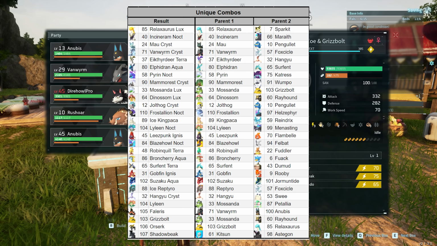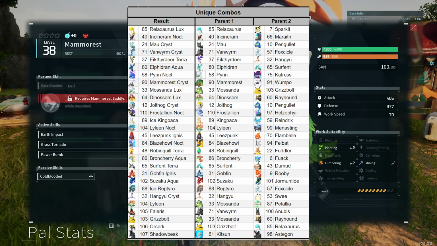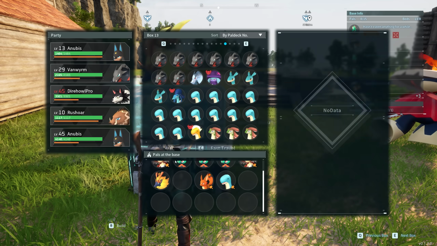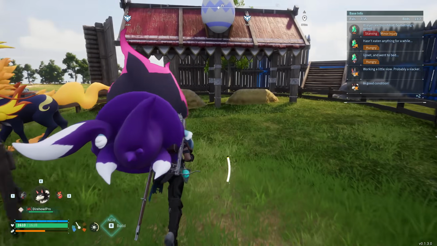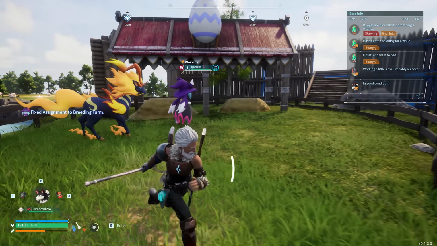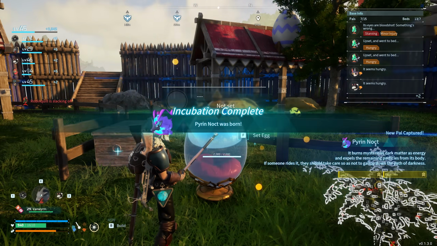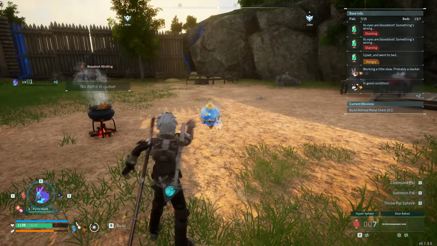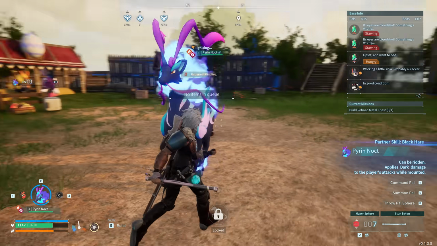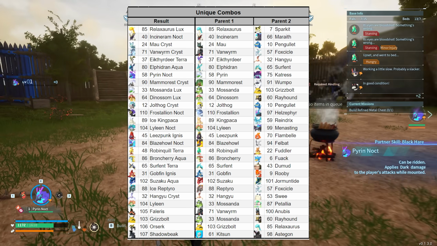On top of this, there's also a list of 28 special combinations that don't use the breeding power method and instead give you a predetermined result. For example, I bred a Pyrin and a Catrice, so it's always going to be a Pyrin Noct. And there are many others in there too, like Suzaku and Yormuntide is always going to be a Suzaku Aqua. And all of these results right here are basically those base versions, but with a completely new element. So maybe if it was fire, now it's ice or water or even darkness. It's just something you can see in this list right here.